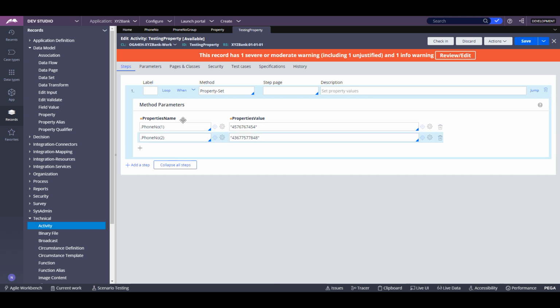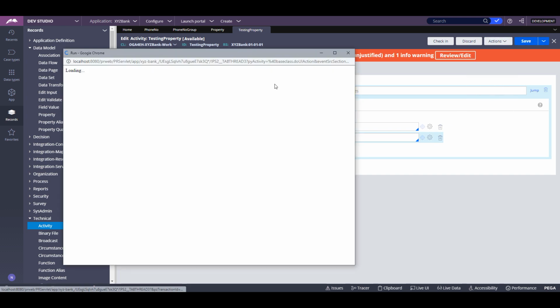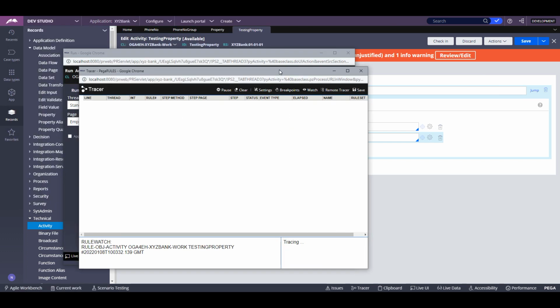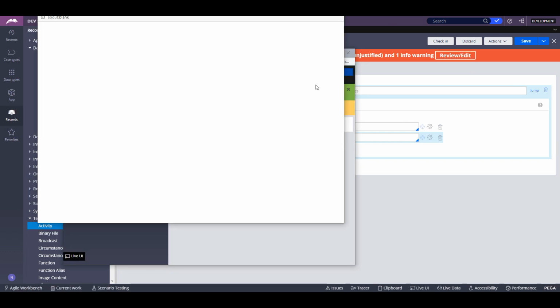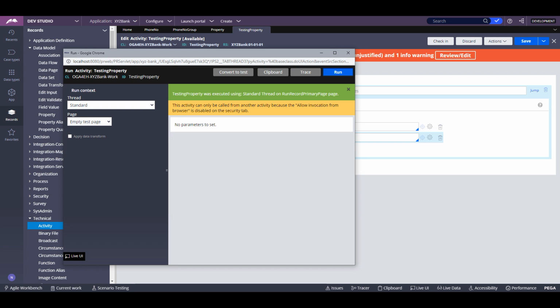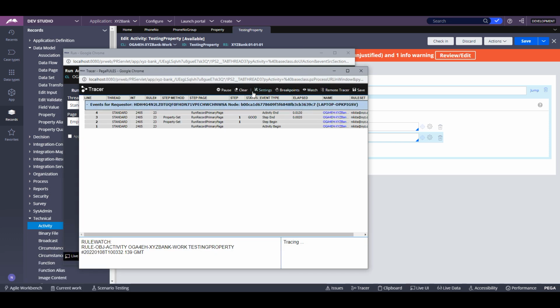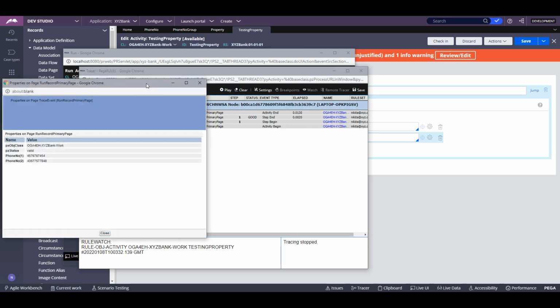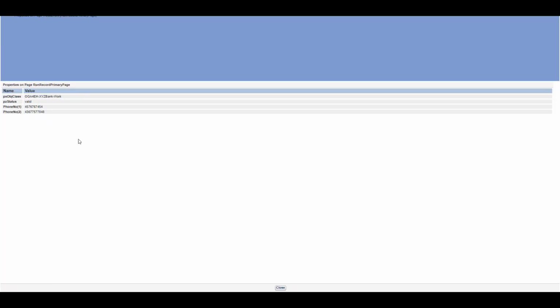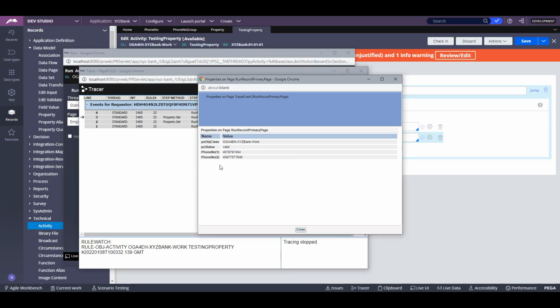I can give any set of values, but I'll give just 2. Okay, I'll run it. Let me see it in my tracer. Okay, so you can see here it is just a property, phone number 1, phone number 2.